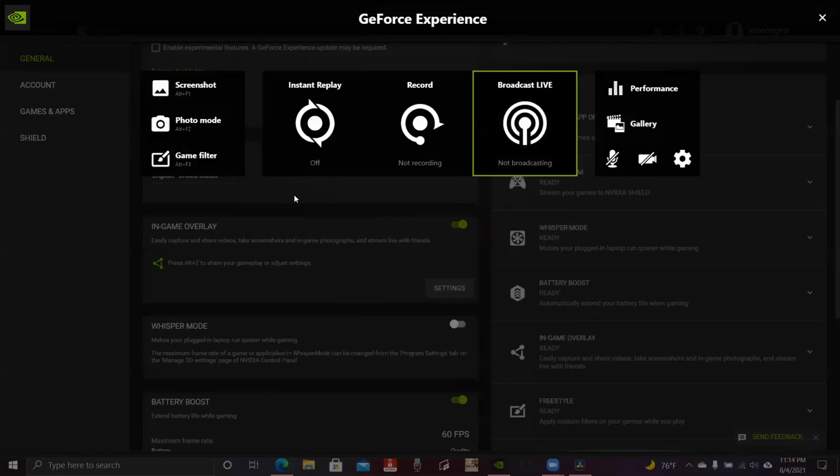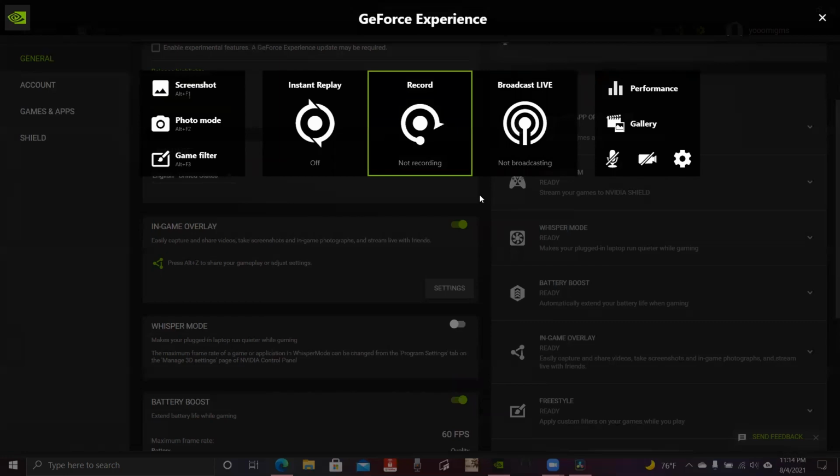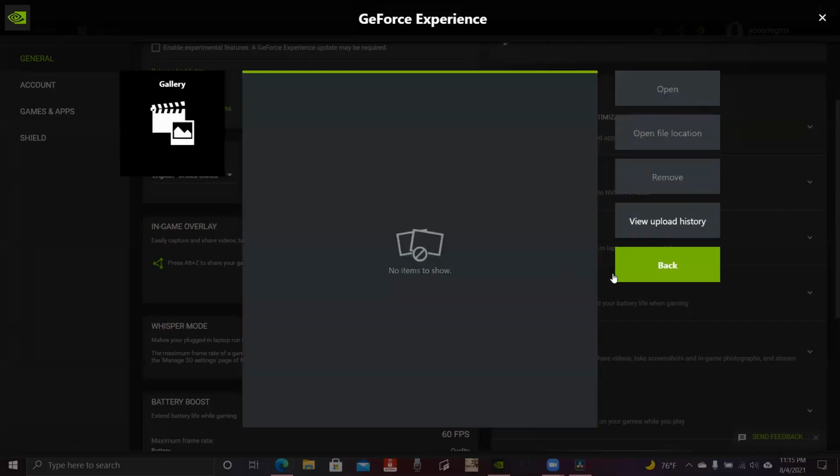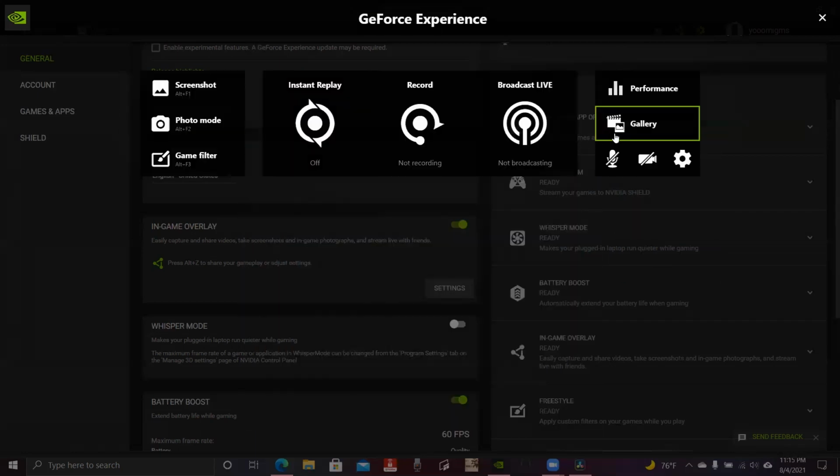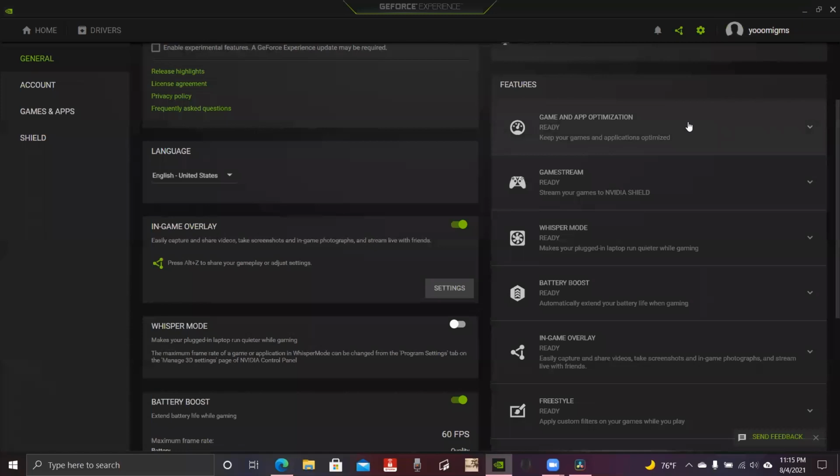And if you guys are wondering about any of these settings, it's pretty much allowing your microphone to be on or off. If you wanted to record yourself with a webcam, the regular settings we just visited, gallery. This is where you just visit the videos you just recorded through GeForce Experience. You press here, it opens up the folder where everything's saved. And everything else, unless you want to use these, are in-game settings where you can take screenshots, game filters, you name it. Podcasts, I don't really use podcast modes. But anyways, guys, that's pretty much it. I'm gonna close this up, as you can see here.